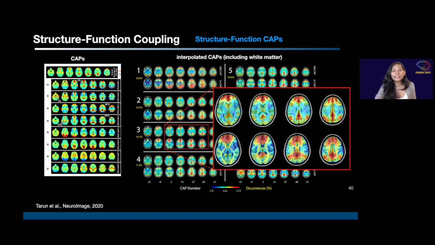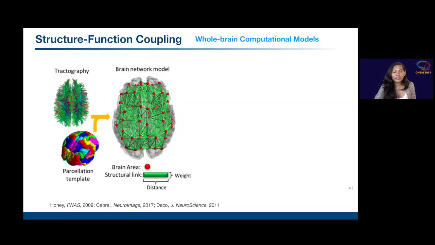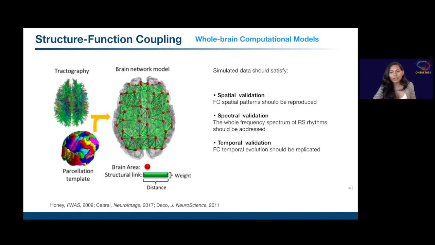And then lastly, there's also the family of methods that addresses the structure-function relationship, which are called whole-brain computational models. This family of methods simulates functional signals starting from the anatomical constraints given by the structural connectome, and also, of course, given by the models of neural dynamics. Several methods have already been introduced before, and all of these works point out specific characteristics of the model which realistically simulate functional data.